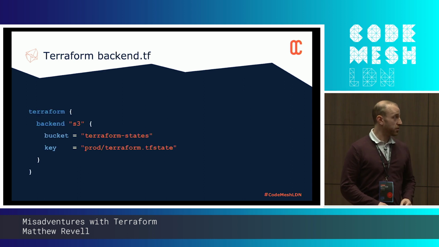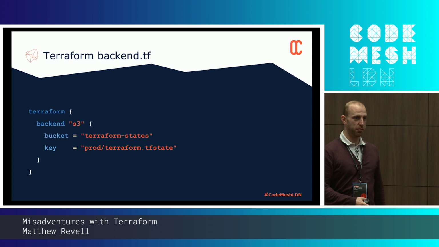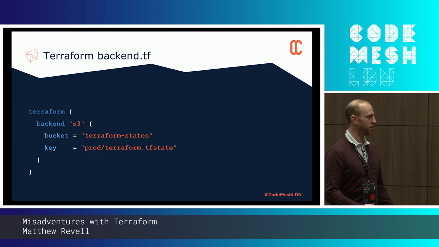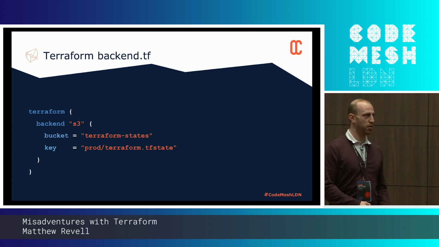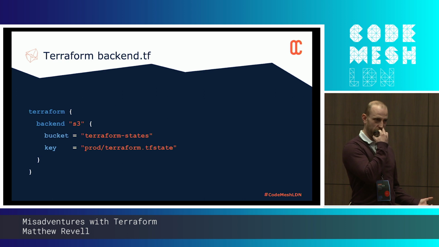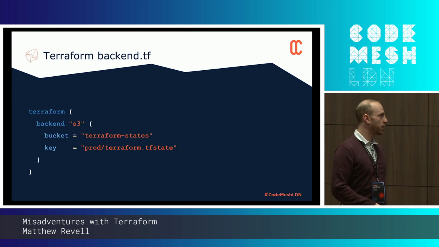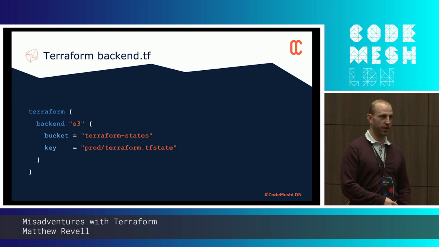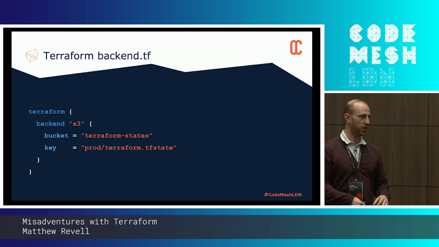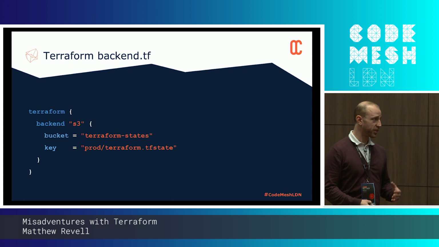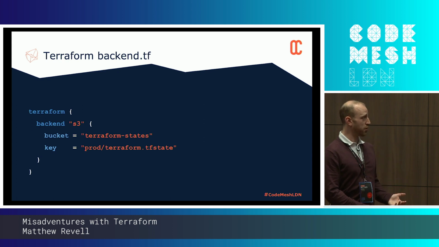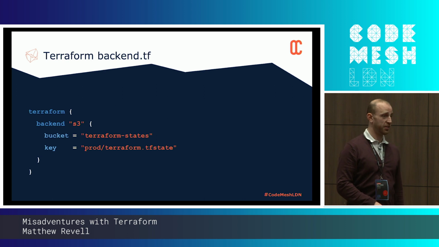And the backend, one really annoying but persistent, well, I want to say failure, but it's not really a failure. It's a limitation of Terraform, that you can't have interpolation or variables inside the backend definition. You can only hard code it. That's because it has to parse that before it gets the chance to start the engine that resolves and manages the variables. So again, the only difference between prod and dev is the start of the key there. And the only thing you can do is to manually edit that.